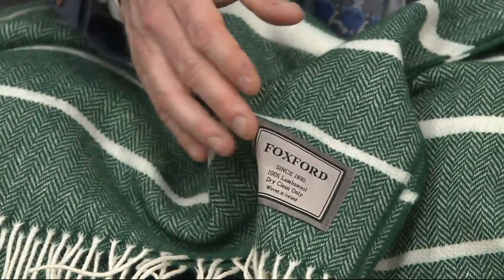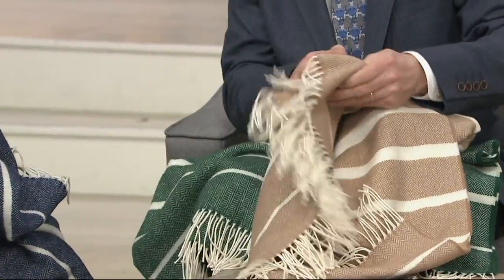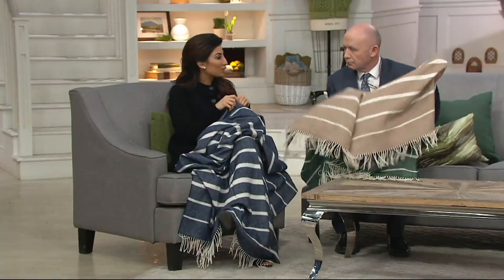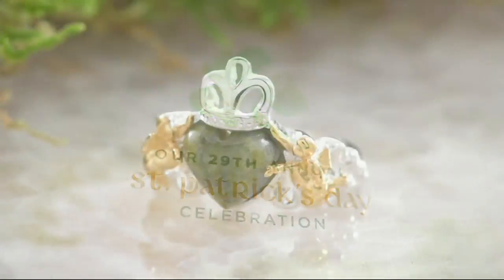If you want a nice neutral color and you're thinking of a gift, the beige would work beautifully. The item number is H214704, brand new today, with an easy pay of $30 a month. Thank you so much, Joe. I feel nice and warm — it can be cold over here in this part of the studio.